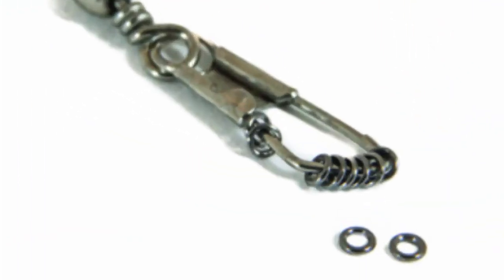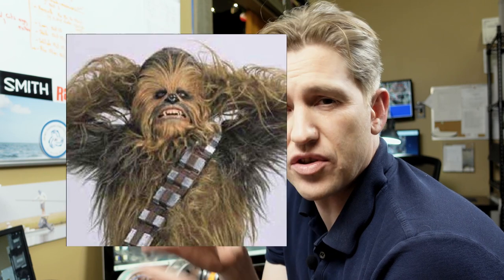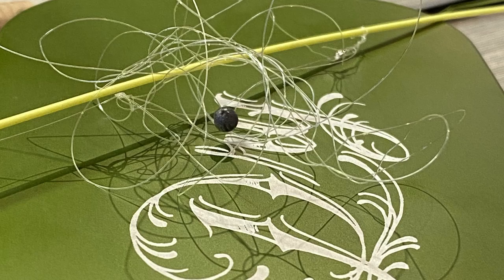And the last thing — there's one more thing you need — and that is tippet rings. These guys right here. This changes the game when it comes to tying lines together. Now, this rig is not pretty. You guys that are casting 90 feet with beautiful tight loops that open up and lay delicately to your dry fly for sipping rising trout — this rig is not going to do that. This rig is a little bit dirty, a little bit sloppy, but we're going for the most simple and most effective way to do it where it won't break, plus how we can fix it when the proverbial hits the fan.